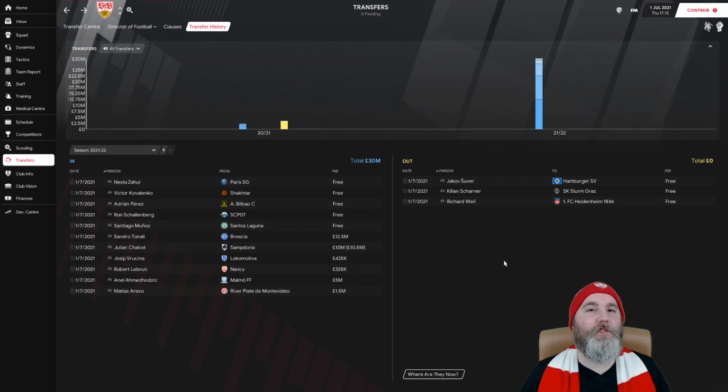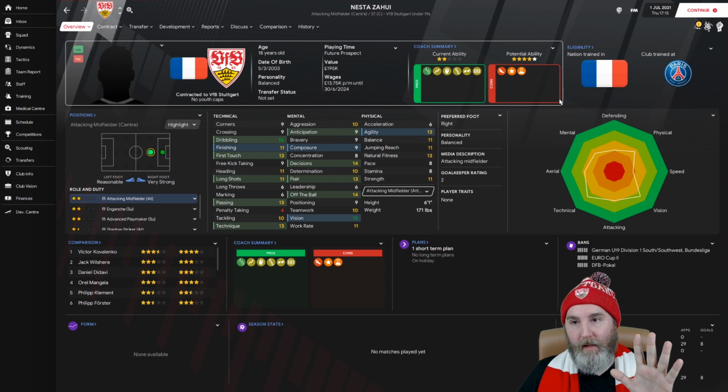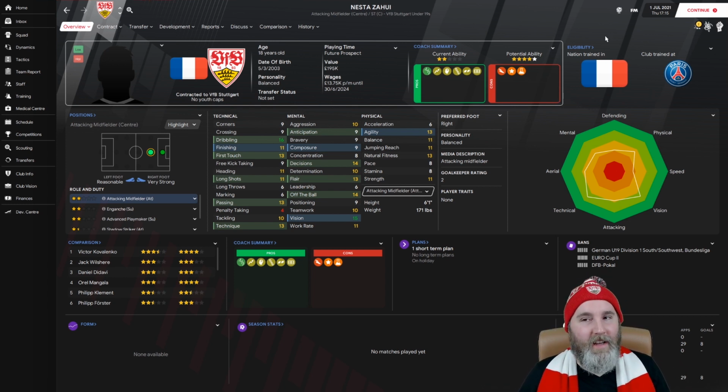But enough with the future talk, let's get down to business and let's go over this list, shall we? First up, Nesta Zahui comes in for free from Paris Saint-Germain. He is an 18-year-old attacking midfielder, 2-star current ability, a possible 5-star potential ability. You can see the silver lining in the players that I'm bringing in: a very high potential ability. Can play as an attacking midfielder, which is awesome. Dribbling 16, vision 15, you name it.